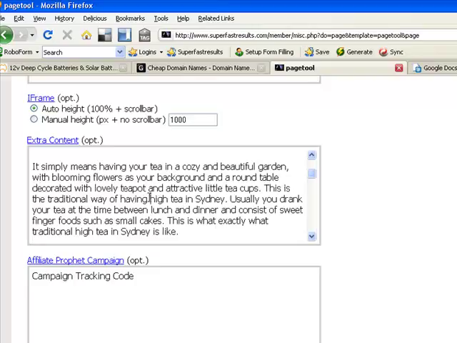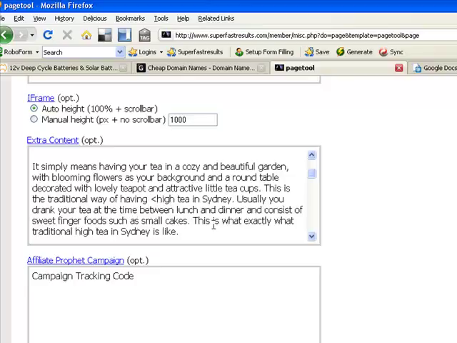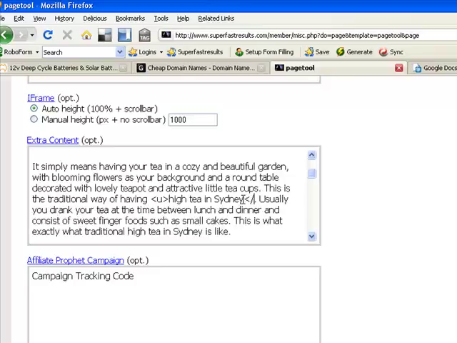And say for this one we want to use an underline, we can do back arrow U forward arrow, back arrow /U forward arrow.